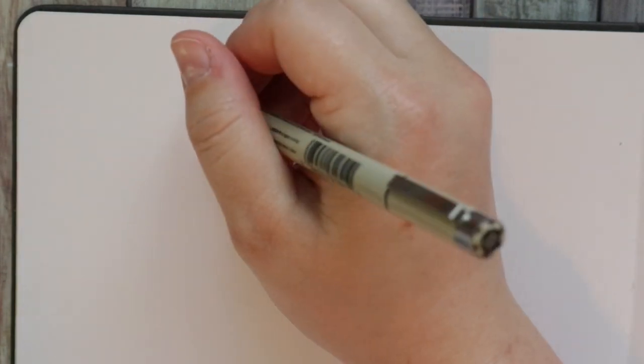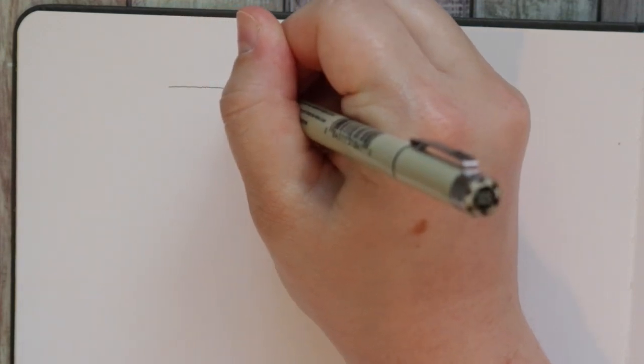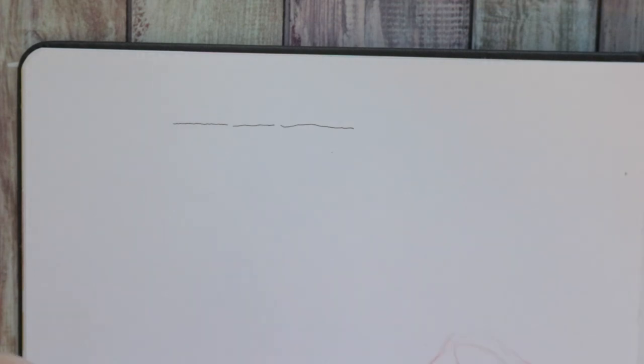All right, starting with super duper small, this is a 005 micron pen. So you can see this is for really tiny details. See how small it is? Very, very tiny. And I hate I put lotion on my hands and now my hand is dragging across and going meh. Okie doke.